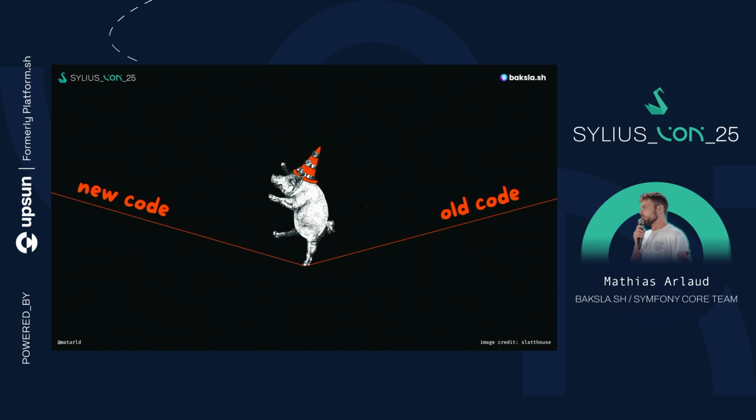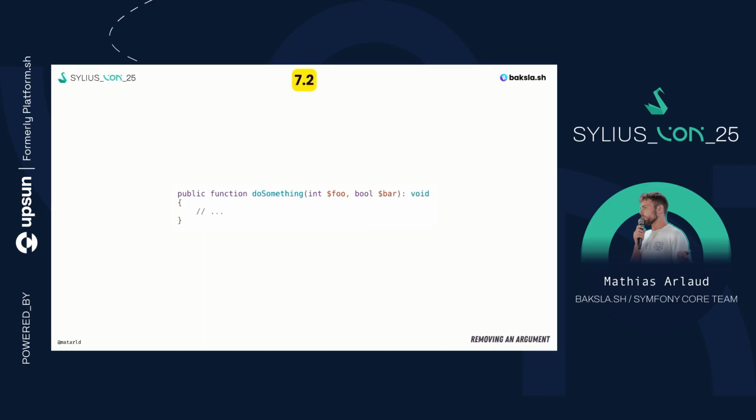And yeah, it represents a large part of maintainers' work. For me, I can tell it's almost 60% of my work to just deal with this backward compatibility promise. Okay, so let's take a look at 2 or 3 techniques used by Symfony and Sylius to handle that.